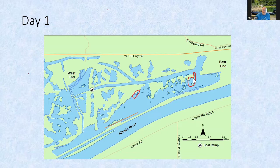I'm still learning a few things about it. I had the wrong hook size on there. I had a 1/0 EWG hook on. I've since changed and started using a 3/0 EWG hook. I was just losing too many fish on that 1/0. So I went to a 3/0, and you'll see that I lost a fish or two on this day because I was using the 1/0.